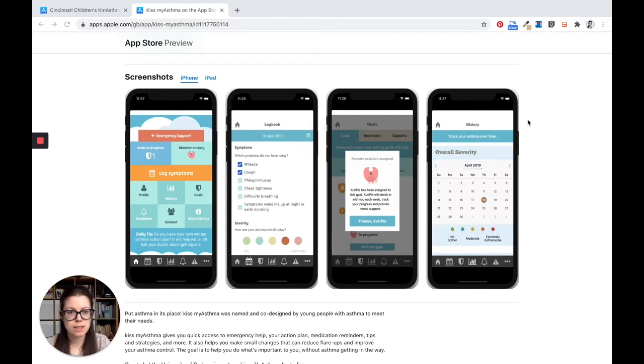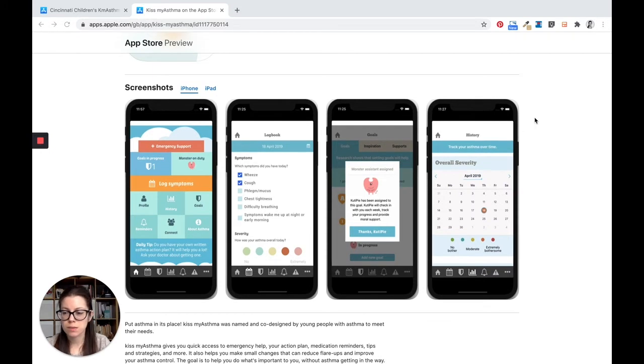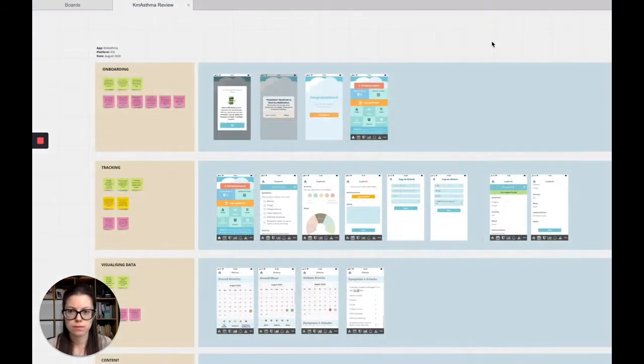Okay, so that's giving us some idea of what to expect from this application. So let's get to the actual review and breakdown of this application.